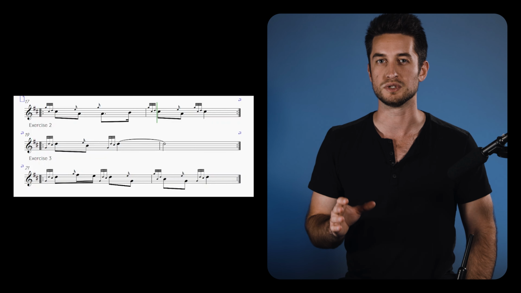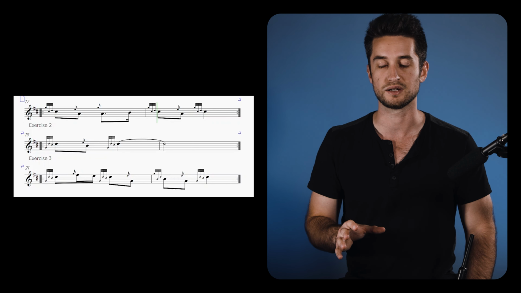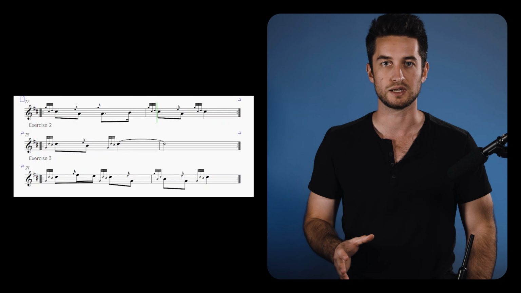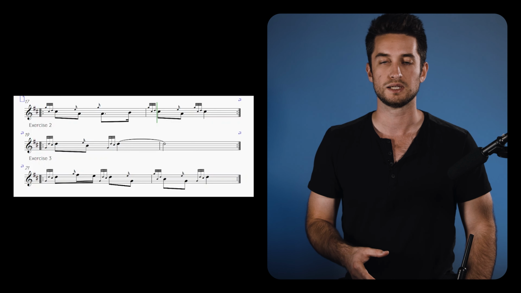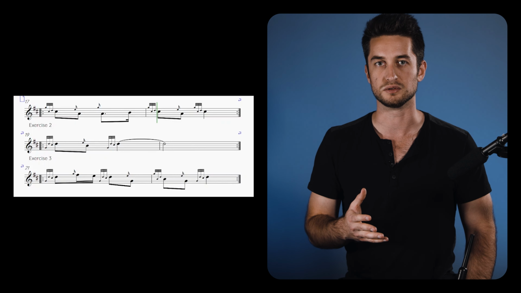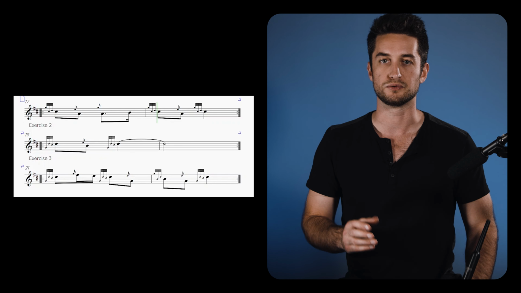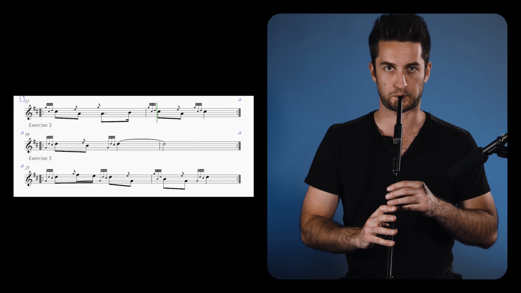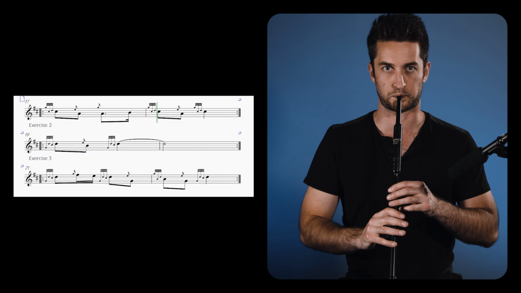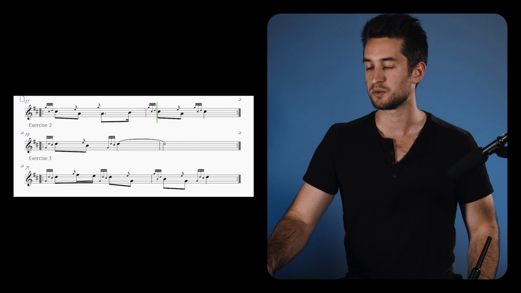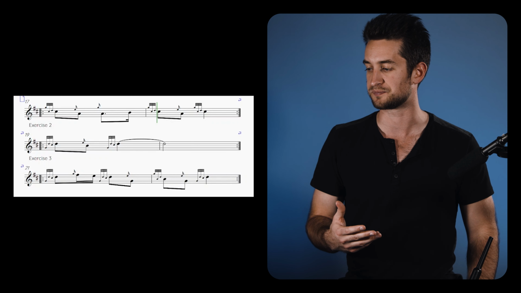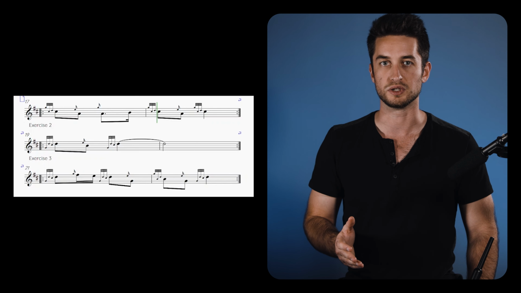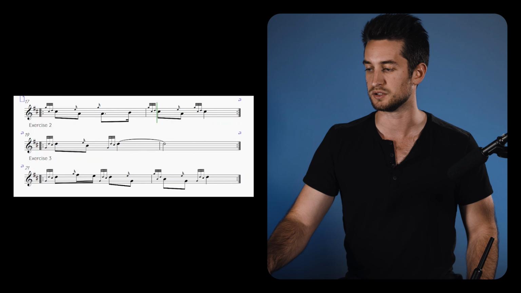So I'm gonna go ahead and play it for you nice and slow, and I would encourage you to do this a lot as well in your own practice, just doing it really nice and slowly without the metronome first, and then only bringing that metronome in when you feel ready. So let me go ahead and play it for you without the metronome. When I play with the metronome, you'll notice that the section with the 8th note on the D throw combined with the 2 16th notes is all going to be one click. And you'll see what I mean when I do it with the metronome here.